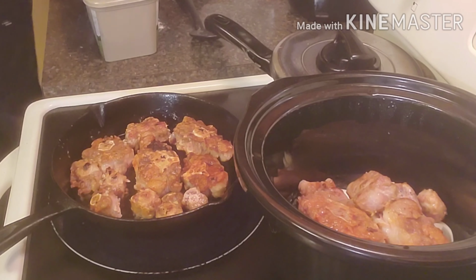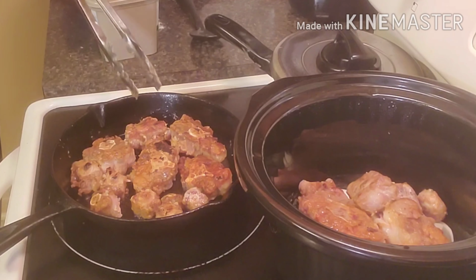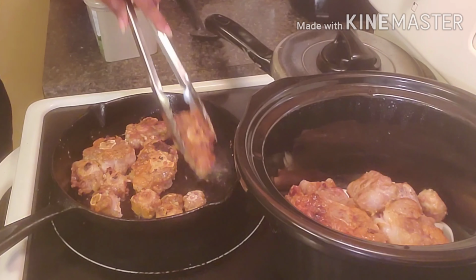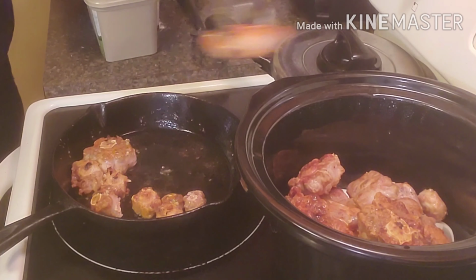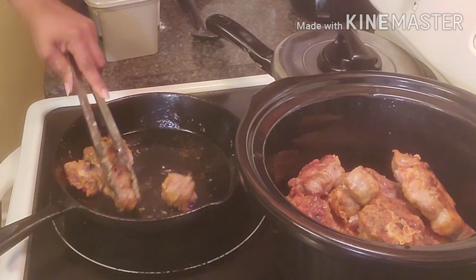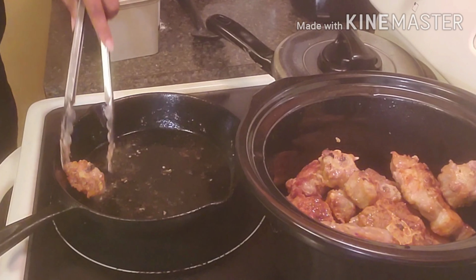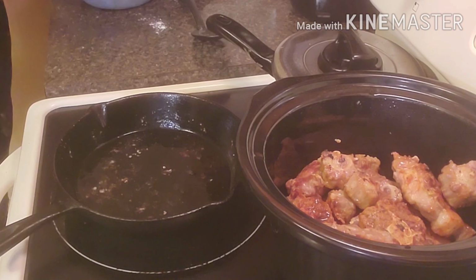Yes. I should have edited this yesterday, but I had to wait for the final product, because as you see, I'm cooking it in a crock pot. So of course it was not going to be ready right then. I actually set my clock twice last night. I put it on when we were done, maybe around 9:30, and I set it for like 1 or 2 to see how it was doing, and it wasn't ready. So I set it again around 4.